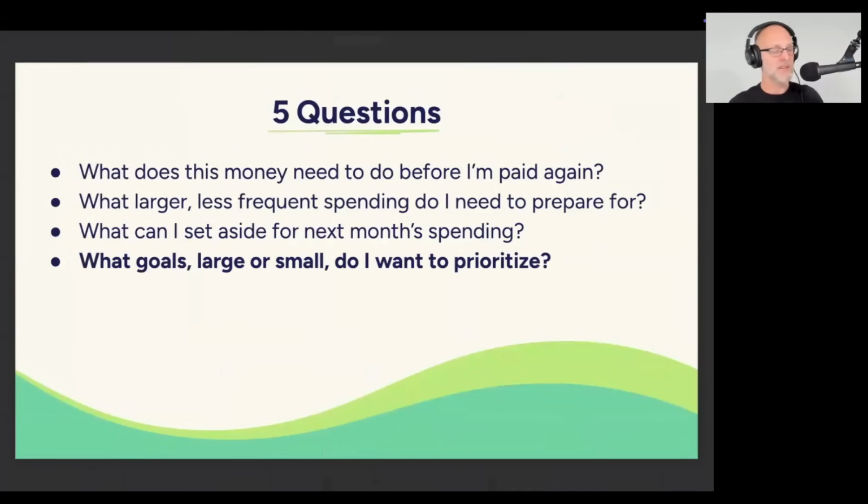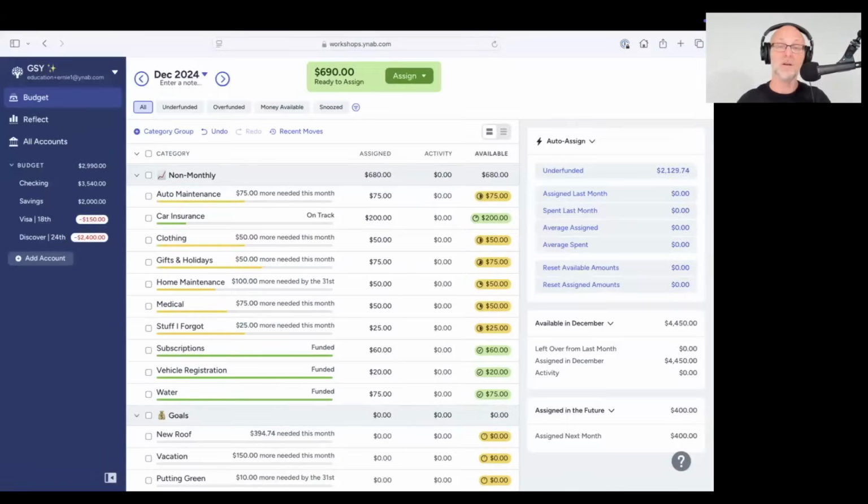Here's the next one I always ask myself. What goals, large or small, do I want to prioritize? And this is a question that you might not always ask yourself because you might not always have money available. Or maybe it's the first question you ask after taking care of your expenses between now and your next paycheck. Again, there's no order to these questions.